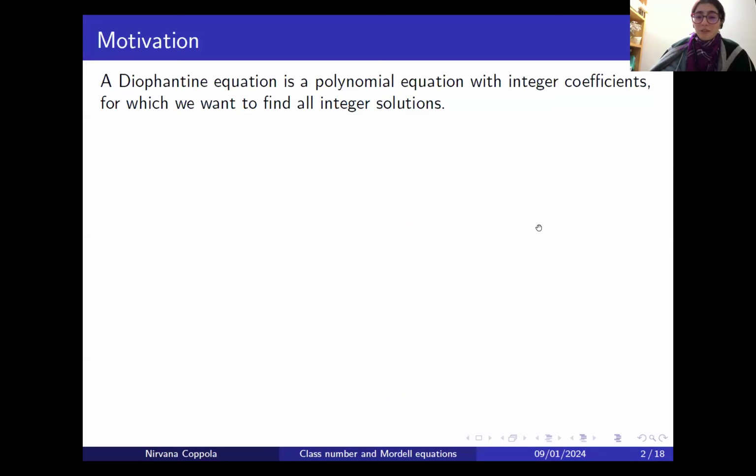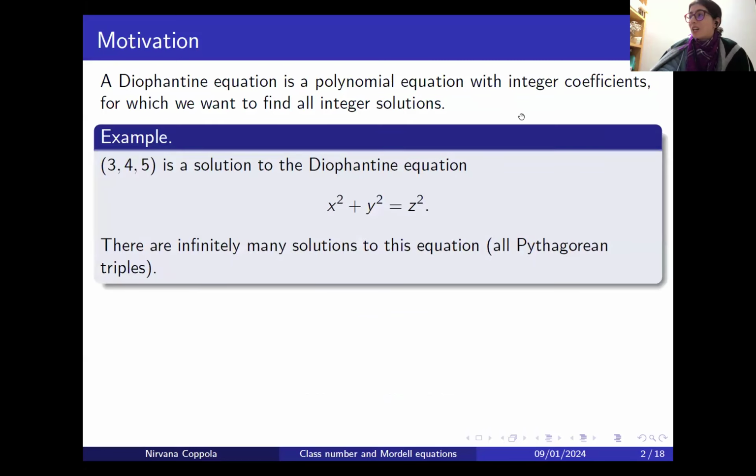A topic of great interest for all number theorists is Diophantine problems. What's a Diophantine equation, for those of you in different areas? It's essentially a polynomial equation for which we want to find integer solutions. Let me give an example that everybody will know: Pythagoras' theorem. It says that the sum of the squares on the sides of a right triangle is equal to the square on the hypotenuse. It is well known that there are infinitely many solutions, so infinitely many right triangles with integer sides and hypotenuse. For example, 3, 4, 5 is one such triple, but there are infinitely many of them.